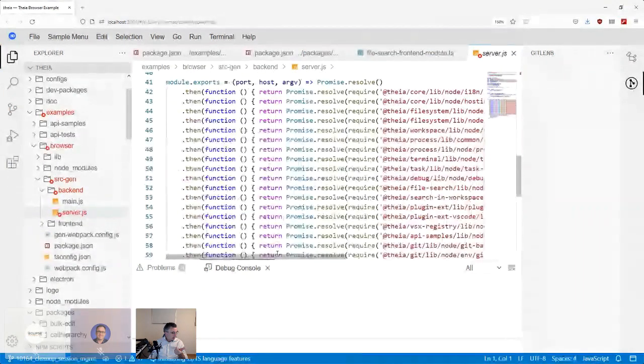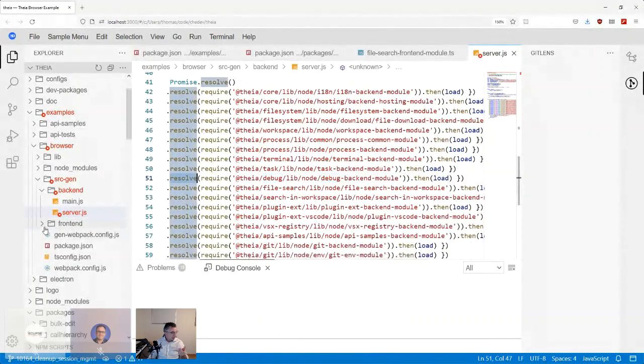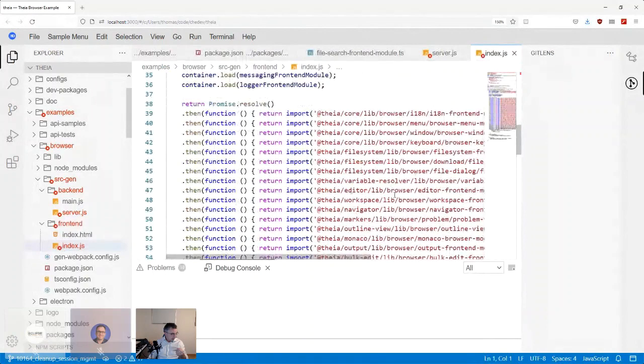And you can find all the backend module NPM modules required in this application. And the same holds true for the front-end application. There you go. I can't really see the file search example that we've seen, but it's in there somewhere, trust me.